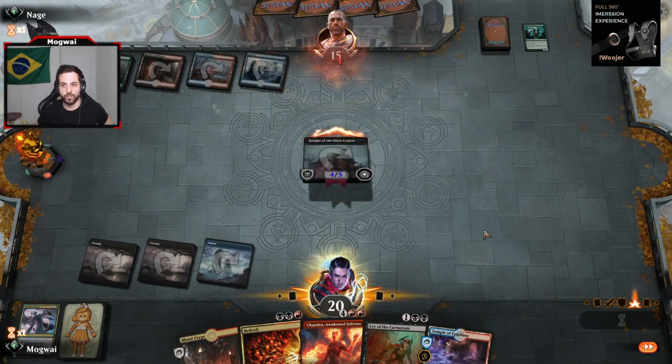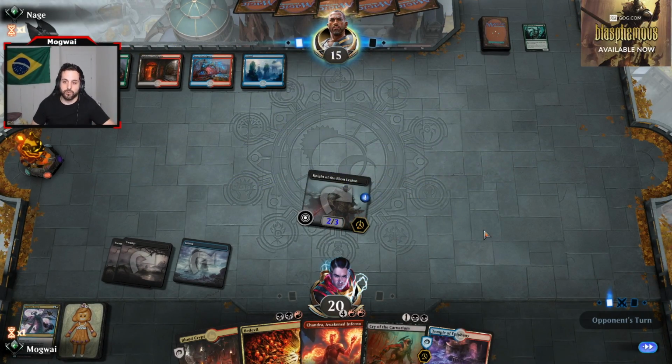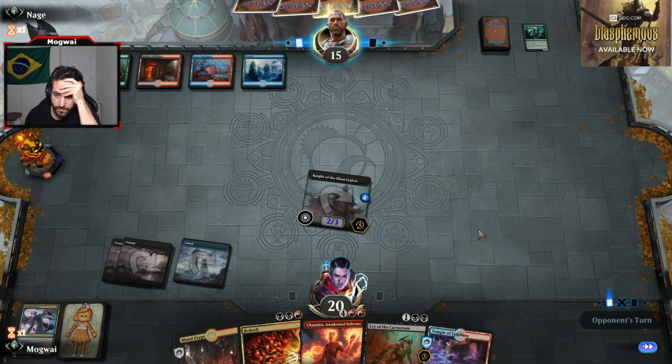I know this makes me vulnerable to Gates Ablaze, but to be fair, I need to start pushing damage. I need to be aggressive at this point.